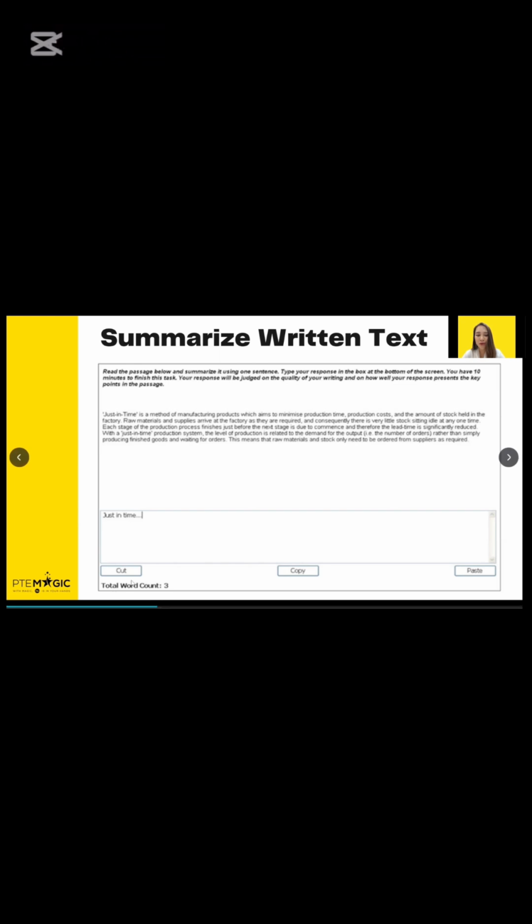Normally on the left corner, they will show you the word count, like how many words you've written, which is very good. So you don't have to physically count how many words you've written. And on the right corner, normally they will have the timing, so you can check how much time you have left.